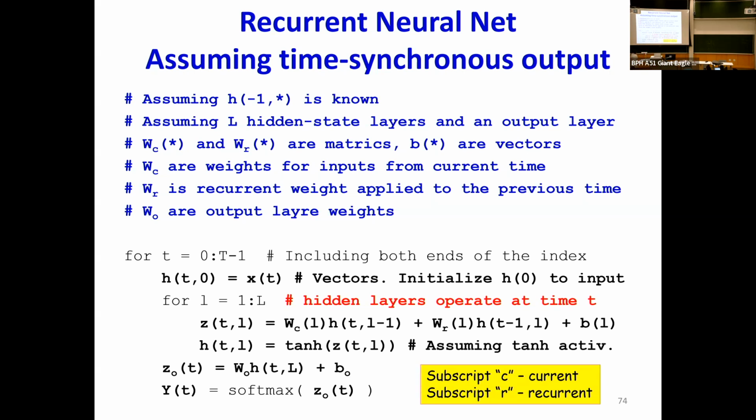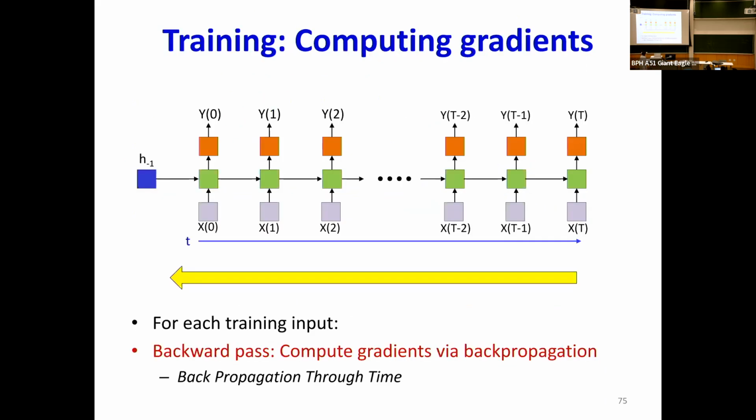Actually the input is right here. So it's just a recurrent function of the hidden state at the previous time and a current function of the hidden state at the lower layer at the current time. And then the H is computed by applying an activation to Z. So you're just looping through the layers. Once you get to the output layer, you can compute your affine value once again and apply an activation to it. The code is very simple, nothing particularly complicated. Figures are better than code. You'd have passed your entire sequence of inputs in, and you'd have computed an output at every time.